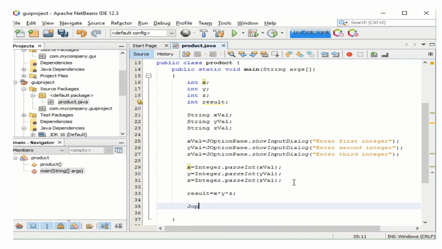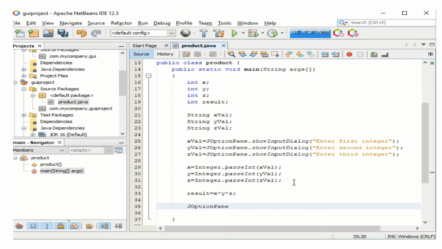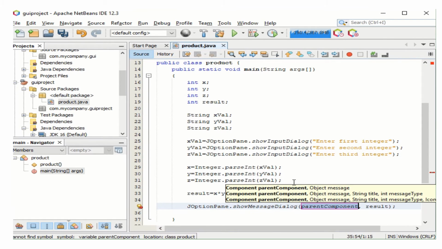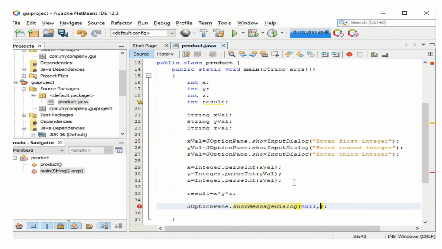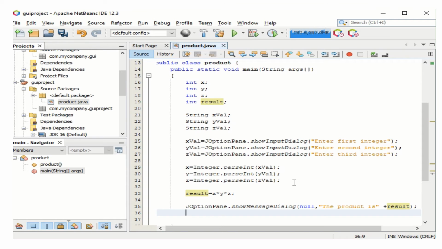And we are going to show JOptionPane.showMessageDialog, null, and the product is result, and System.exit(0). So let's run the code and see.